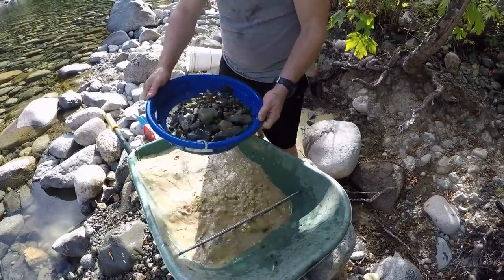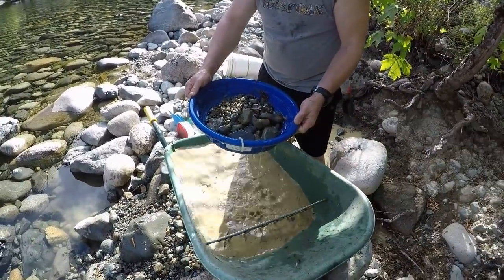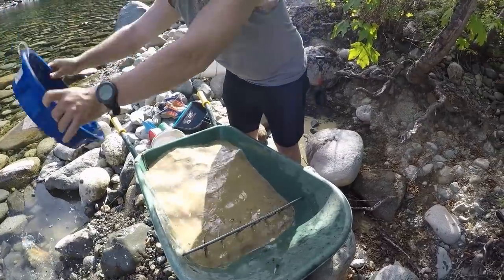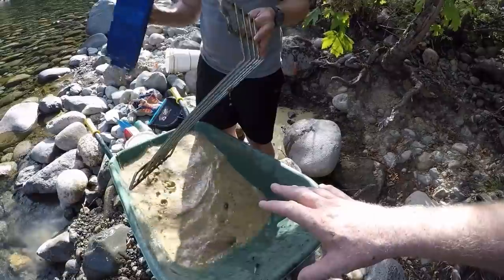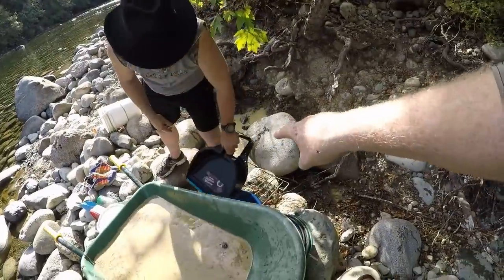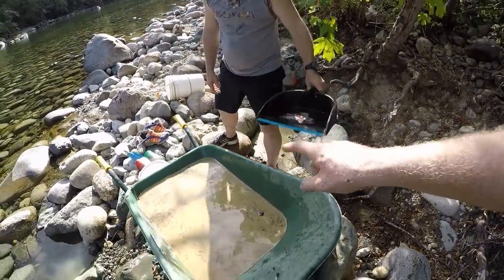Okay, so that's going to go into the stream. Now this water here is going to be dumped carefully, and the remaining silt from, what would you say, about 10, 15 of those containers? Yeah, something like that. We put in a fair amount. At least 15, yeah. So that water is going to come out, and then 15 dust bags. 15 of those guys, yeah. Okay, so go ahead and dump that out.